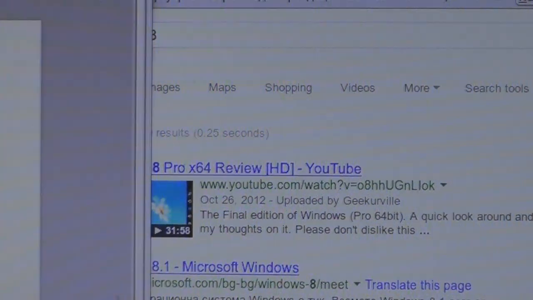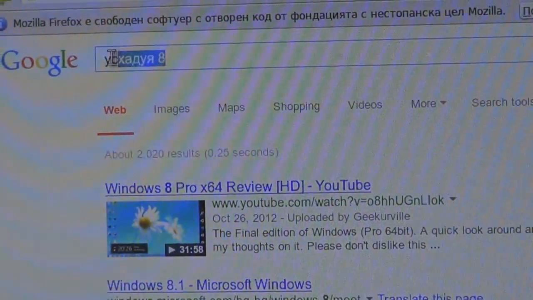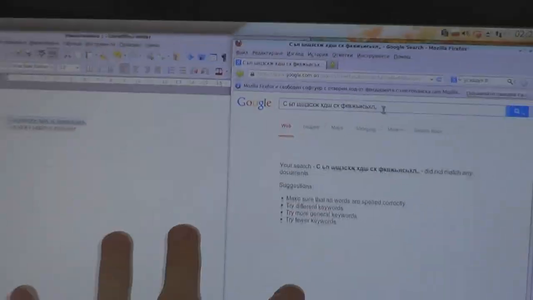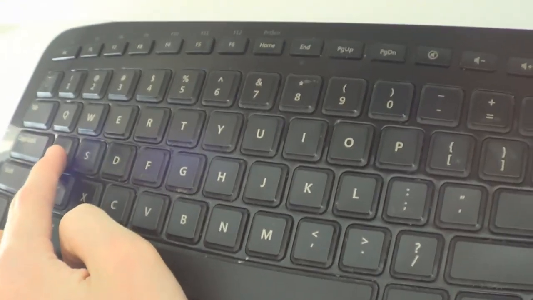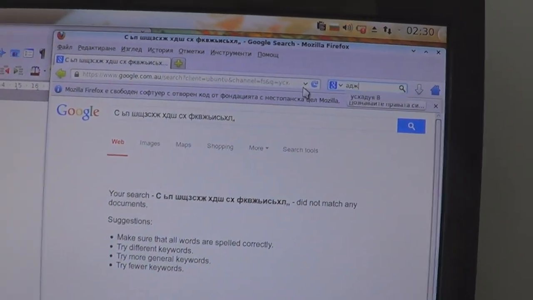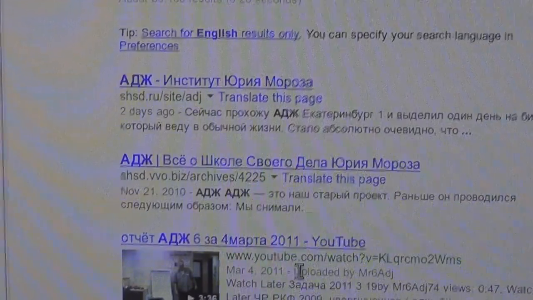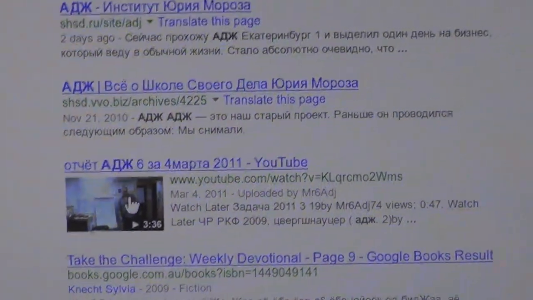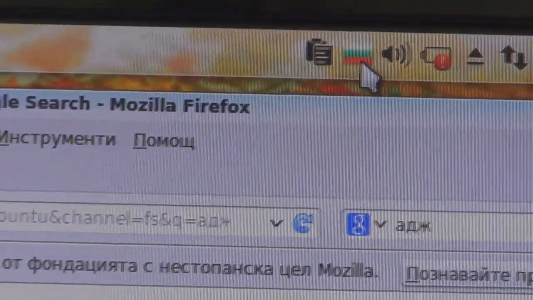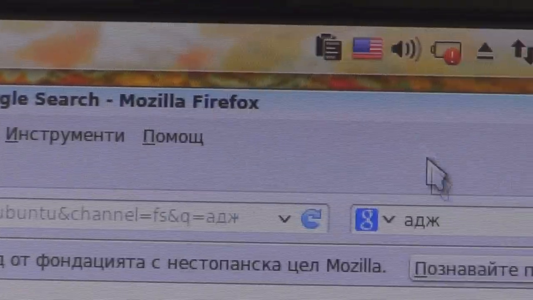You can copy and paste this, let's see. But the thing is, I don't think it's 100% accurate. You're just doing the keys on a Bulgarian layout. It's not 100%, because for example, the exact A in Bulgarian isn't going to be the exact A in English. It only works for certain things, like Windows 8. If I try and type now dog, it might not work. It's really just setting the keyboard layout, swapping it. That doesn't look like dog to you, does it? But it's come up with something. Anyway, that here allows you to change it from a Bulgarian keyboard to an English keyboard. Okay. So you can actually type in English.